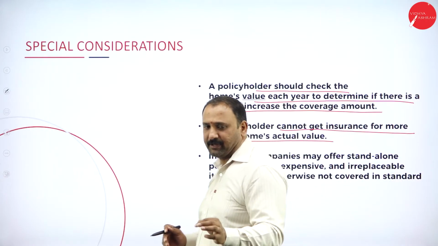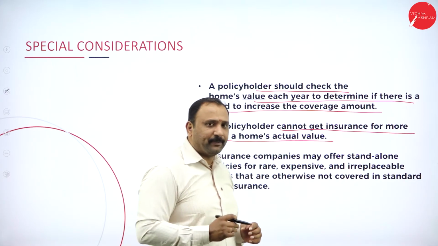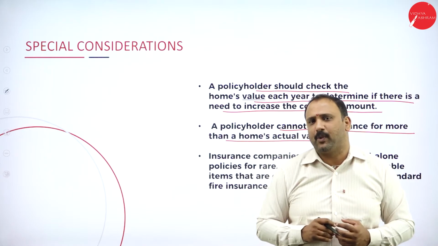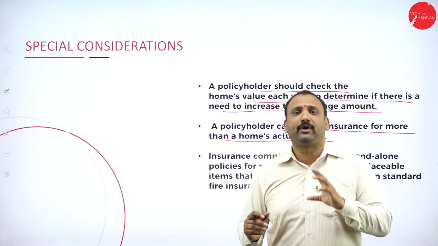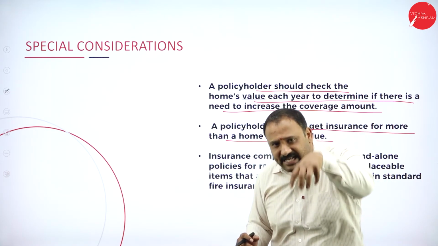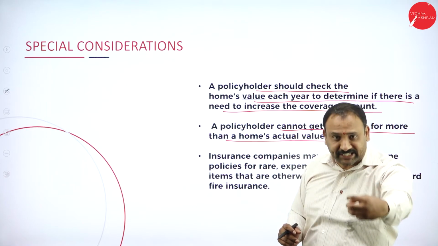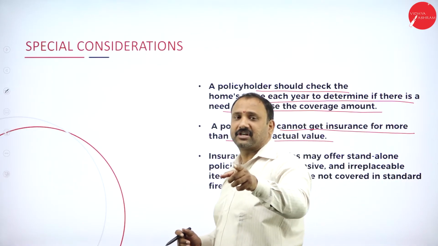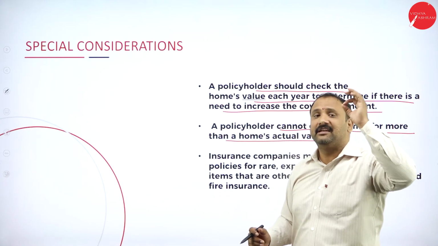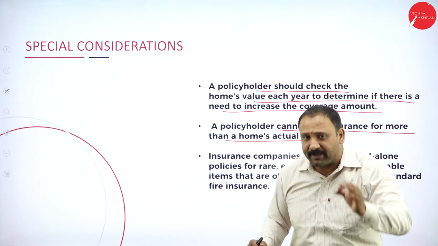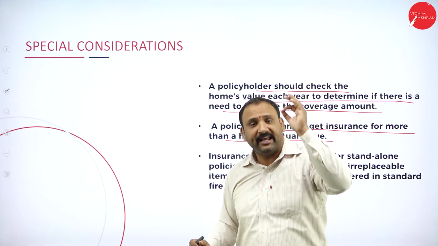Next, the policyholder cannot get insurance more than the home's actual value. Now, this is a simple statement, but it is a very powerful and realistic thing to think about. Why? Because most people think in this way. Suppose the value of my house is 1 crore. Will I get an insurance equal to 1 crore or 1.5 crore? Definitely not. Because the asset value itself is 1 crore. You might get insurance worth about 80 lakhs or 90 lakhs or 95 lakhs, but you will not get an insurance cover more than the value of your own asset. That has to be kept very clear in the mind of the people. Never expect the insurance value to be more than the actual value of the asset at any given point of time.